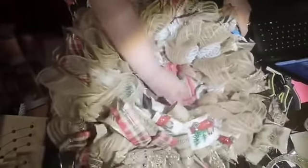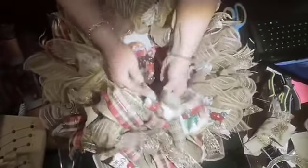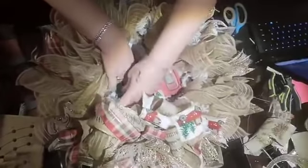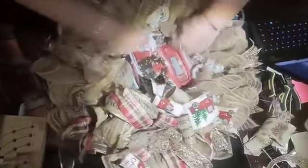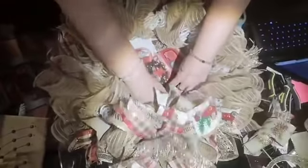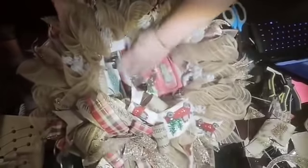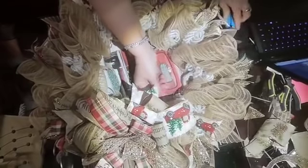Okay, let's turn the lights on here. I'm not quite happy with the ribbons yet, but we'll trim it up. And then you want to push the ribbons back, out of your center once you get everything fluffed, so you can see your center.